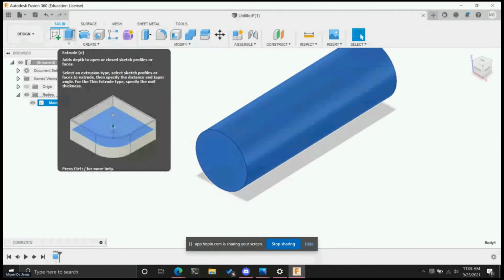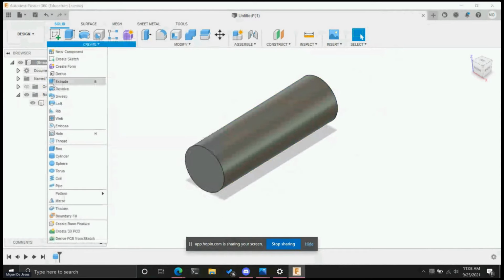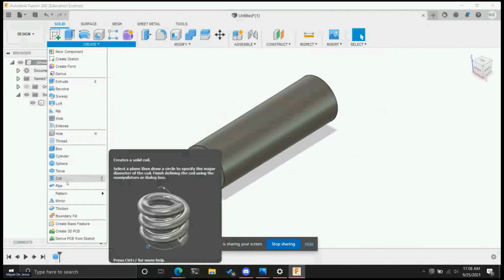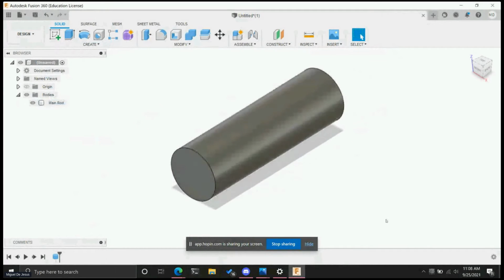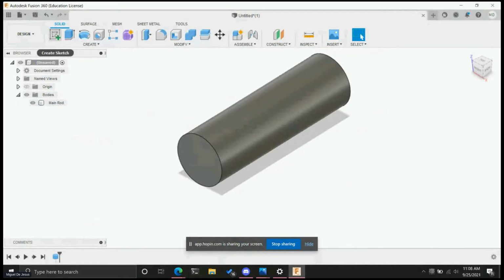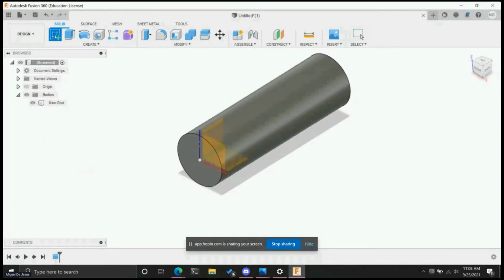So if you want to create a shape that is not a very basic shape like this, or a cube or any of these options, I mean, this is pretty cool. But if you want to make your own shape, you have to sketch it. And there's the option to create a sketch. The way that sketches work is it's going to put you in a 2D plane. And there's an example you guys can see where you can actually design what your shape is going to look like in 2D. And once you're done with that, then you can extrude it and make it 3D. So I'm going to press create sketch.